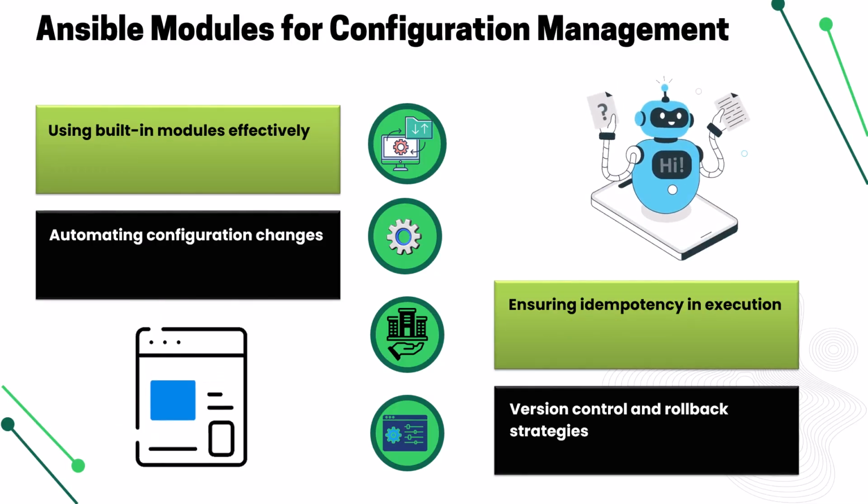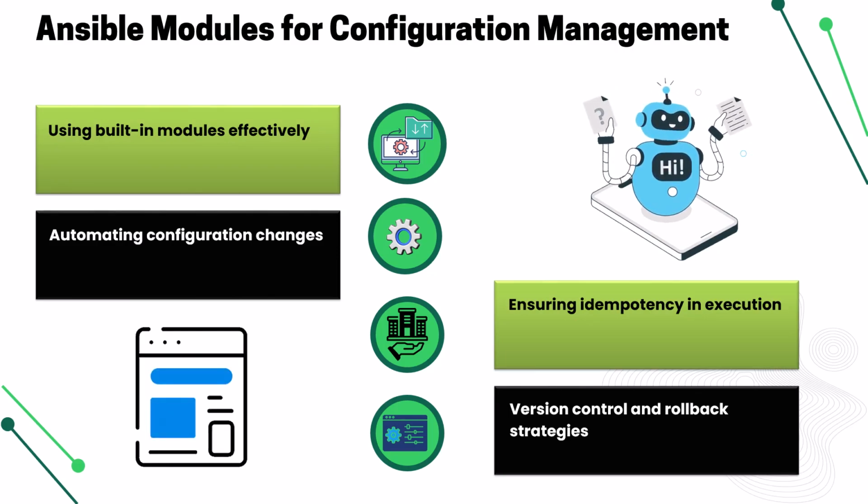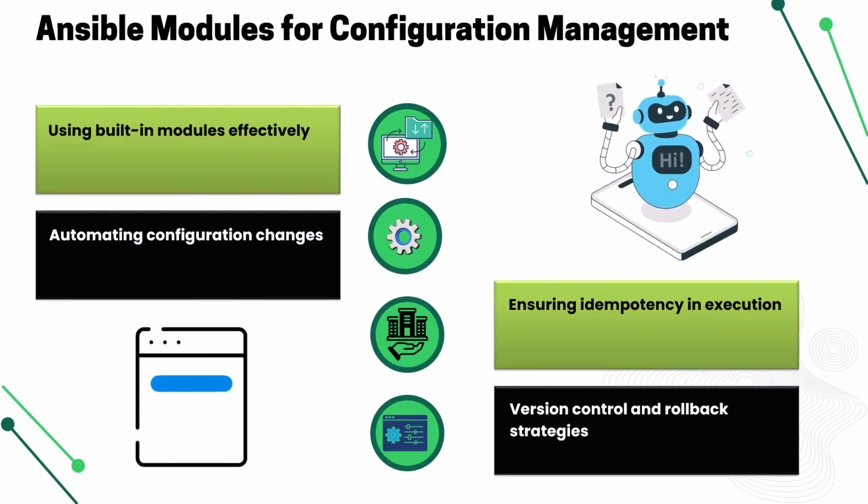Ansible modules make configuration management ridiculously easy. First, we should master using built-in modules. They do a lot of heavy lifting. Then we'll talk automation, because manual configuration changes? No thanks. Idempotency is our safeguard against unwanted surprises, so it's a must-know concept. Lastly, what if something breaks? Well, version control and rollback strategies ensure we always have a safety net. Let's make configuration management a breeze.